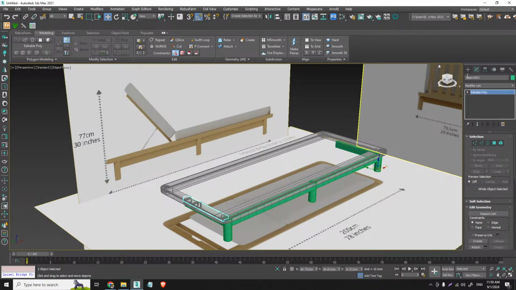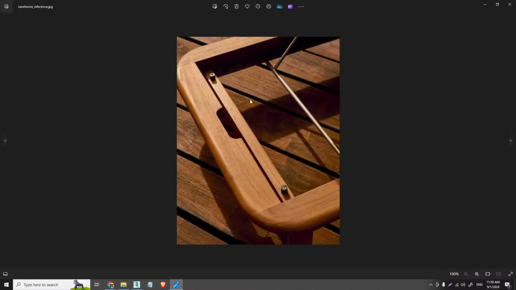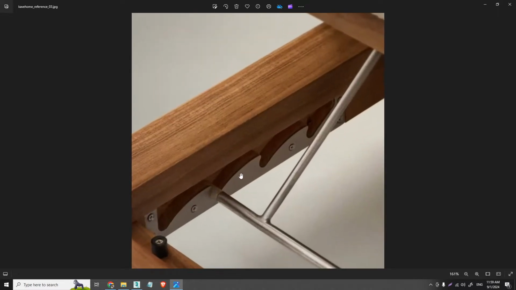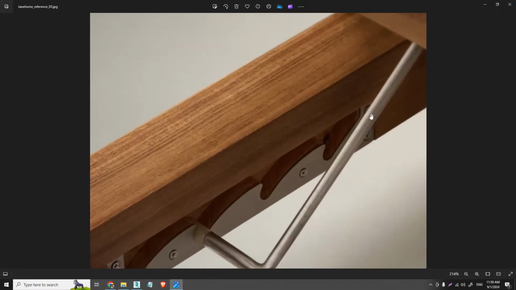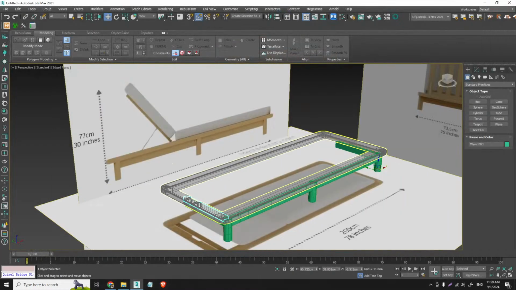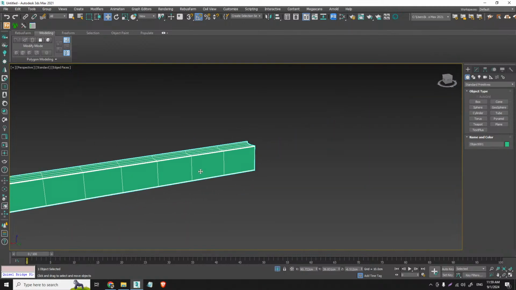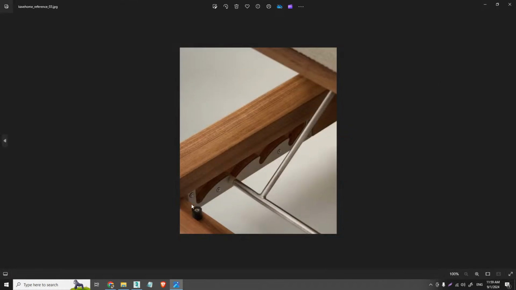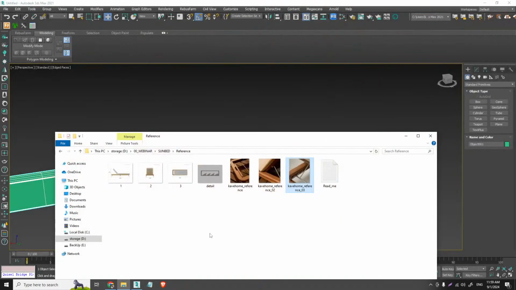And actually, before we go for this, if you go on the reference photos right there, you can see that we have some interesting detail right here. You can see it right there. So we need to create this first. And this goes inside a socket, I think you can call it, whatever. So I will just take this one and I will of course open the reference once again just to see where it's supposed to land. It's supposed to land a little bit further than this piece of wood.